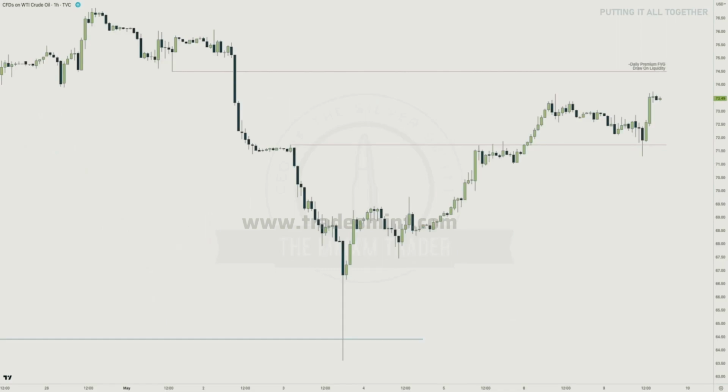So now we're going to dive into that intermediate term perspective, right? You want to have your long-term perspective in line with that intermediate term perspective, so you have a higher chance of being on the right side of the market, and eventually we go into short-term perspective to see how we can enter on a trade, right? So over here we've got that 1 hour chart for oil. We know from the daily time frame we already ran those sell stops right down here. Now we're breaking back up, and up.